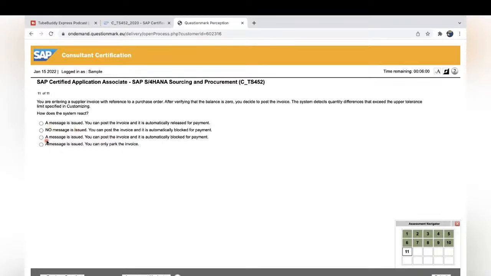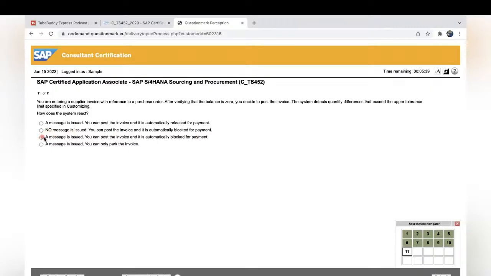So we have to see the three options only. A message is issued, you can post the invoice and it is automatically released for payment. This is the concept itself, the blocking for payment. When the tolerance is crossed, it will block for payment. So option 1 is out of the picture. No message is issued, option 2 is also out.